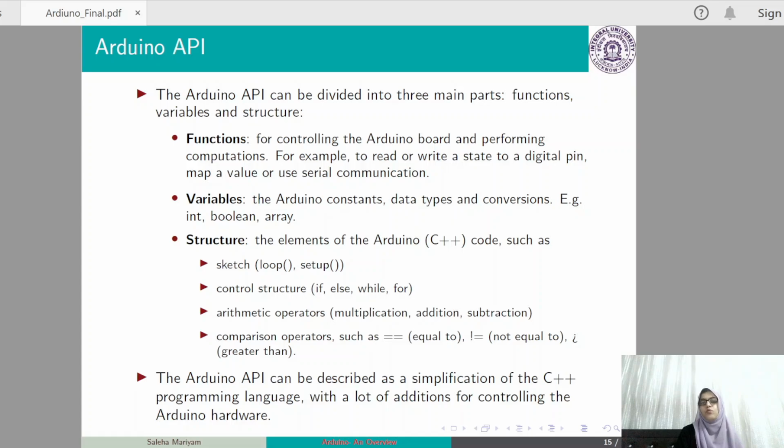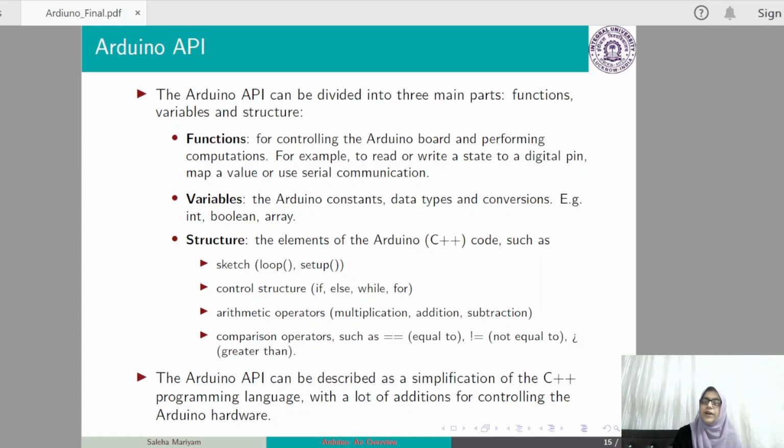We can also define our own functions in our programming to add more functions, no issue. Next is control structure. Here we can use if, else, while, and for as we do in C.